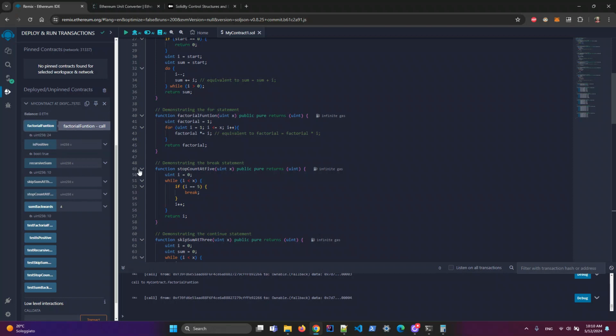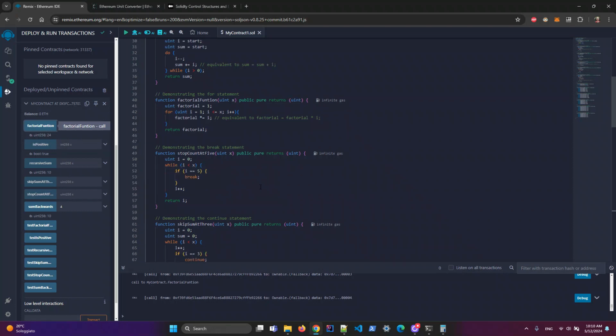Then to demonstrate the break statement, here we'll make a count. Here we are increasing basically the i variable while x is greater than i, but when i is equal to 5, it will stop the count.